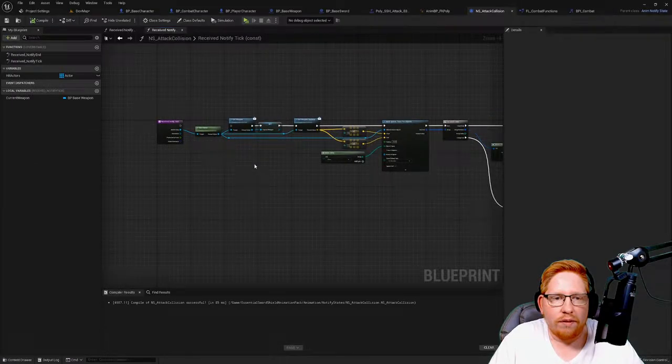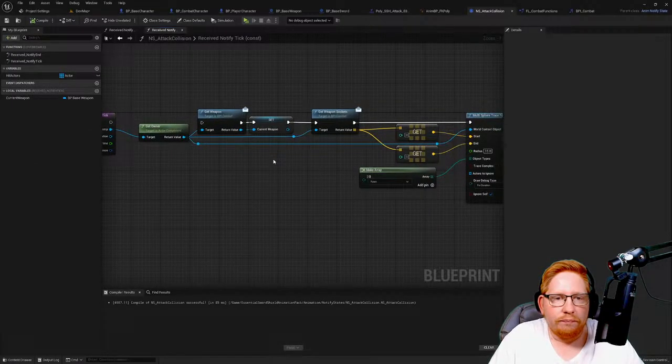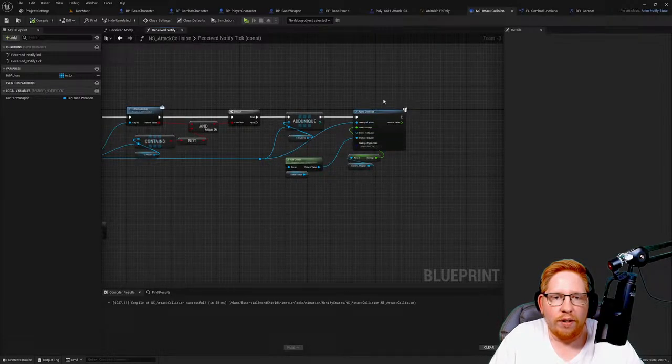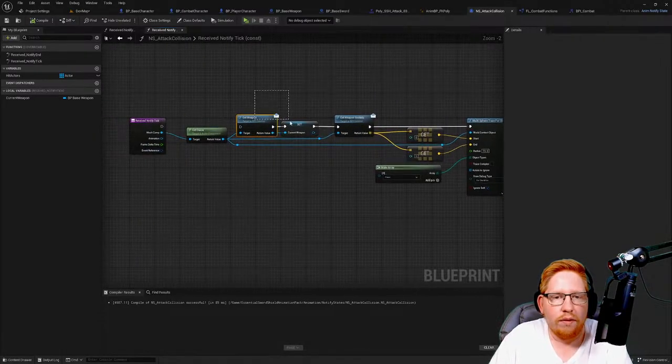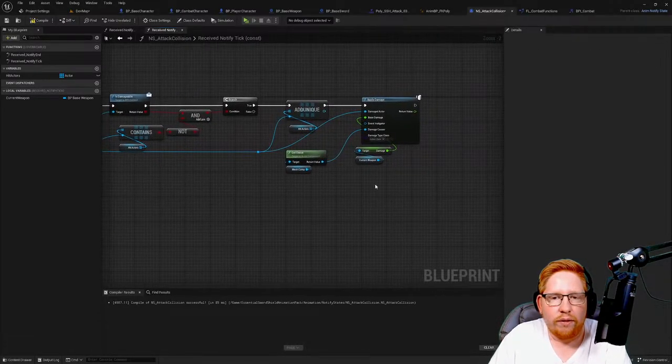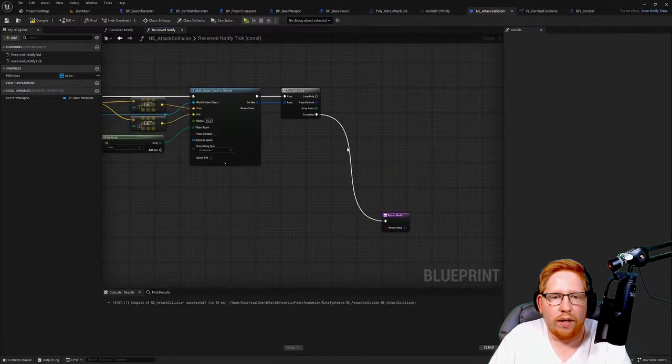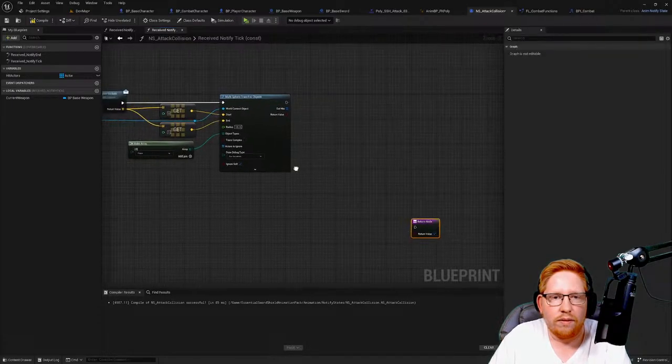So in the notify state, what we can do is we still need, actually we don't need our weapon now because that's going to handle the damage for us. So I'm going to clear that. I'm not going to need to worry about that anymore or any of this.